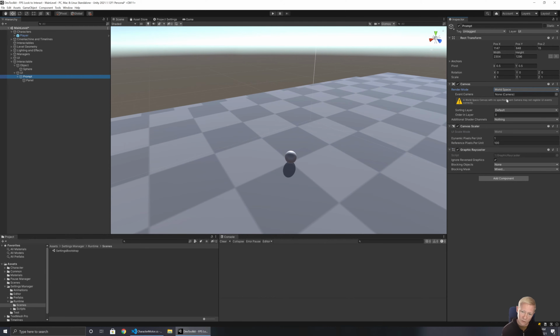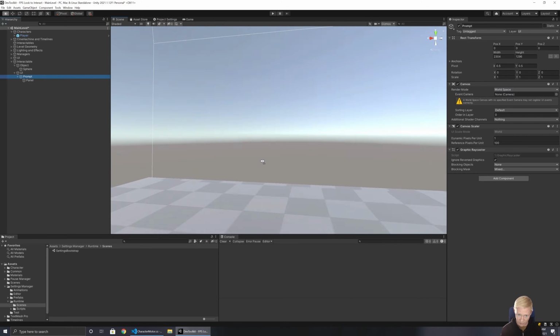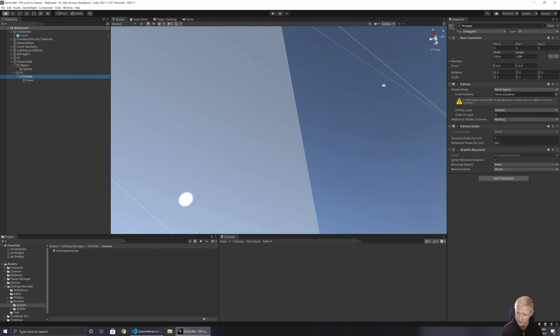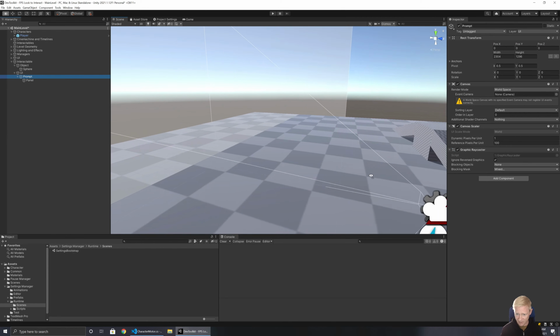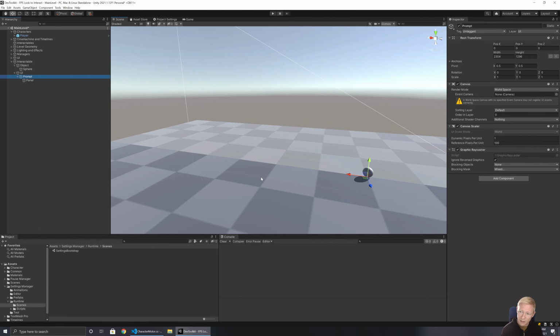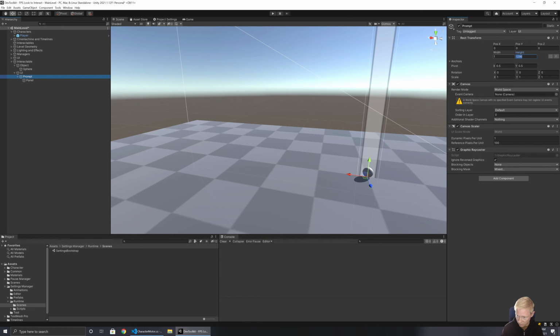Now, a really important thing with this, and I'm just going to reset these positions so it's positioned appropriately. Now we notice this is gigantic. Your first instinct might be, okay, I'm going to set the width to something really small. That's generally the first instinct people will have, and I really recommend against that. Set this to a width and height that feels like an appropriate amount of pixels.